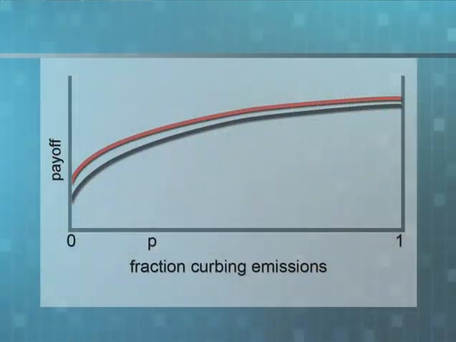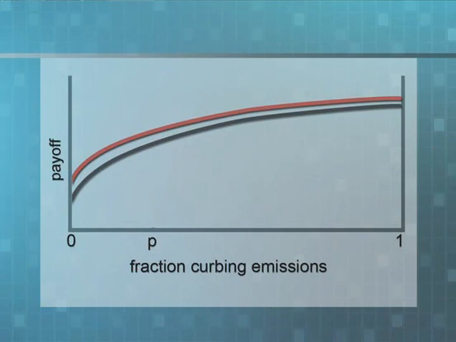Okay, let's start by considering air pollution. Each player can either work by curbing their emissions or shirk by not curbing them. The players could be countries, companies, individuals, whatever you like. In the general situation, some people are going to work and some are going to shirk. I'll call the fraction that are working P. So in my picture, P is about a quarter. That means that 25% of the players are working, curbing their emissions, and the other 75% are shirking, not curbing them.